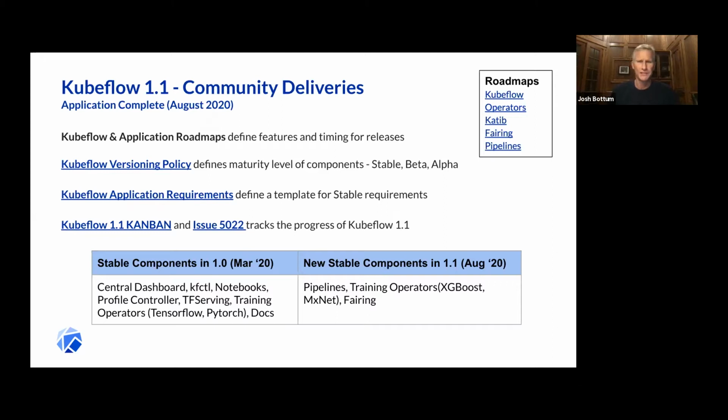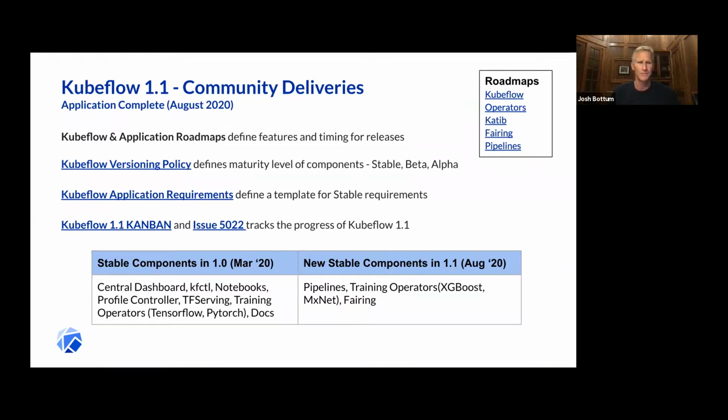And for the stable requirements, we've defined an applications requirements template, which gives a set of requirements that we expect folks to follow when they're creating a stable version of one of the components.